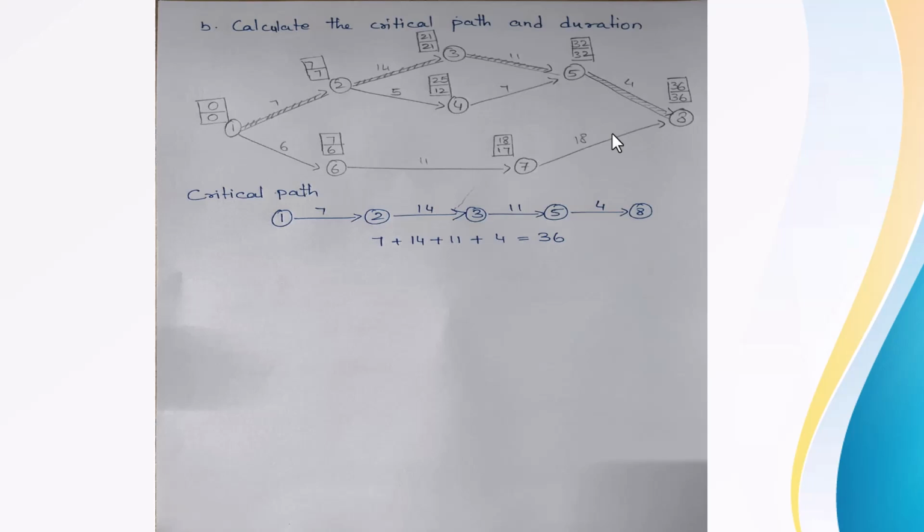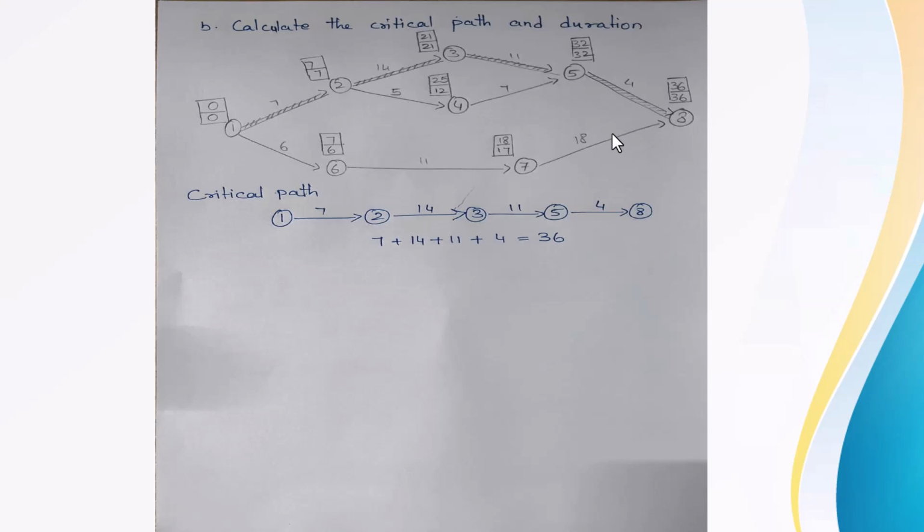The cell that is above is known as LFT, latest finishing time. So, a rectangle with only two cells. The down cell is known as EST, early start time. The above cell is LFT, that is latest finishing time. Okay, now how to calculate the EST and LFT? First, let's see the EST.